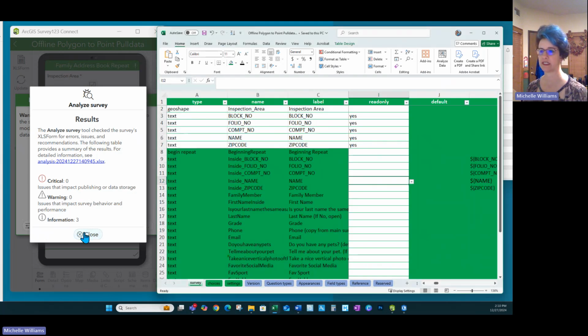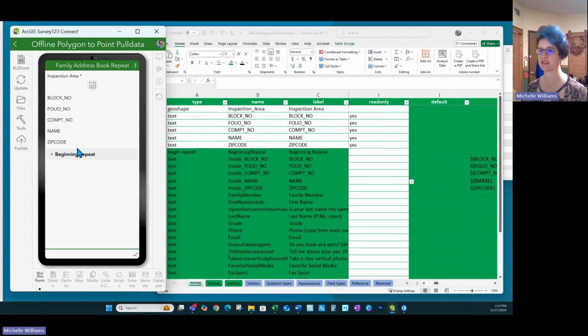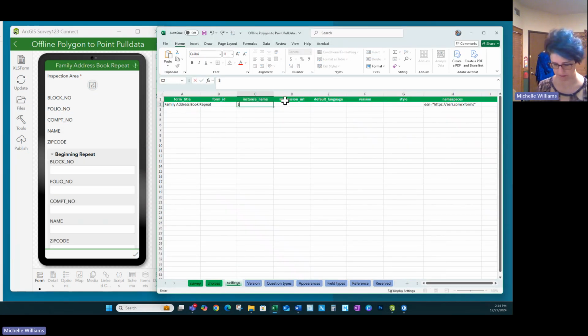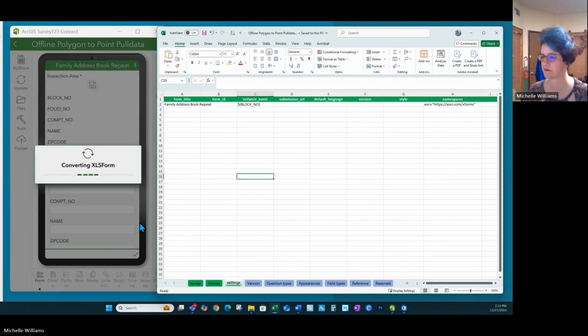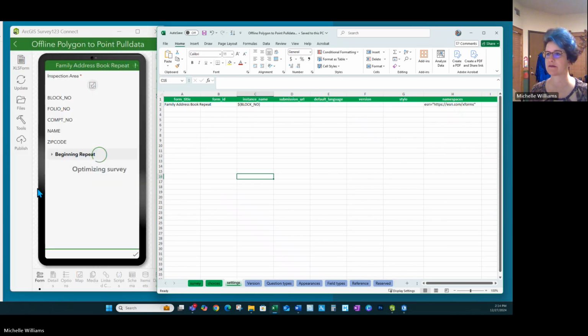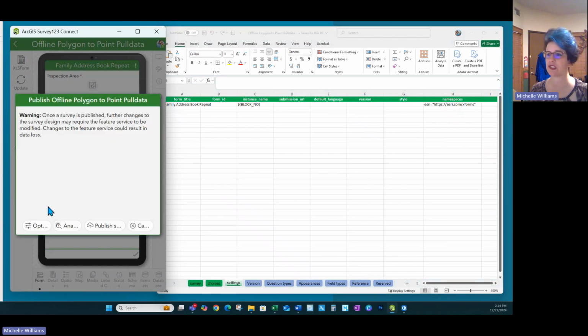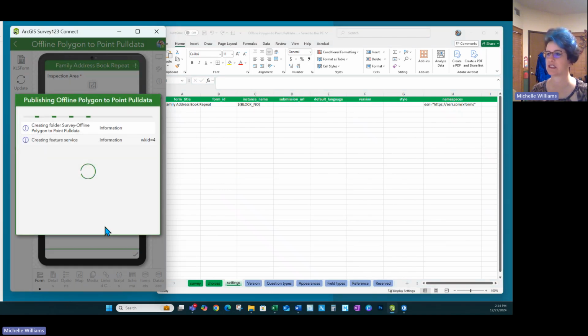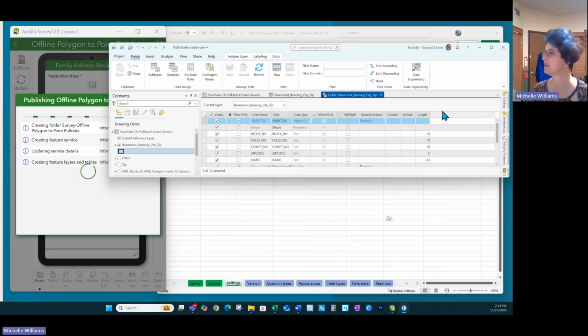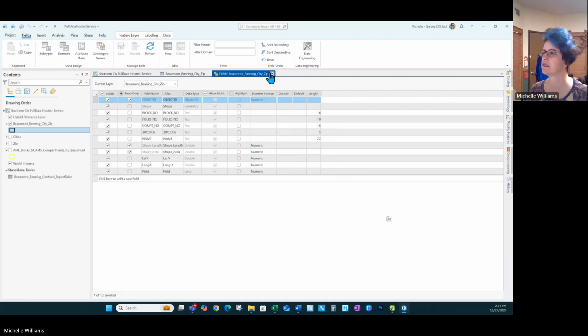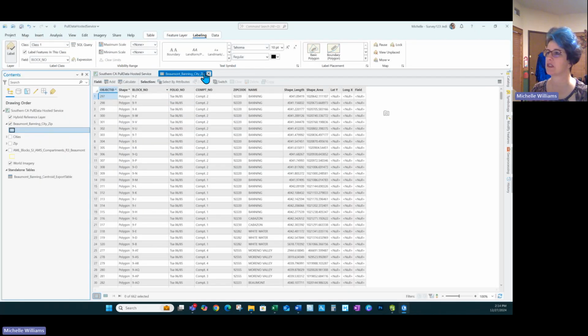Okay, so we're going to do a few things. We are going to cancel this. So we're going to go to instance name and put that in and hit save. And publish. We know everything looks good, so we're just going to publish. And then while that's publishing, we are coming over here. And I'm just going to close a few things.